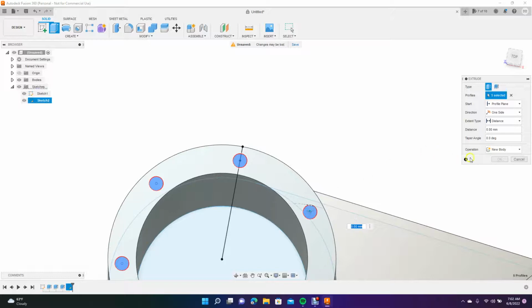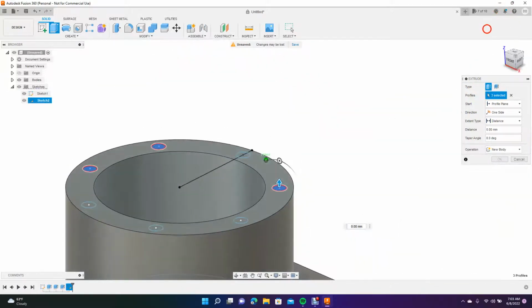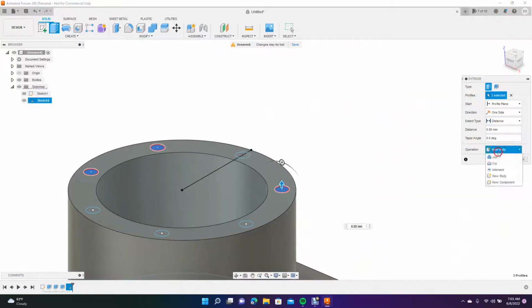Created geometry. So we'll go ahead and pull these, but come over here, change to the operation, click the drop down arrow and put cut. So now we're going to go to the solids again. Let's do this again. I think this might have drawn these from the bottom, so let's go ahead and rotate this around. Well, it doesn't look like it did, so let's just go ahead and go to the operations, go to cut, and then drag these down.